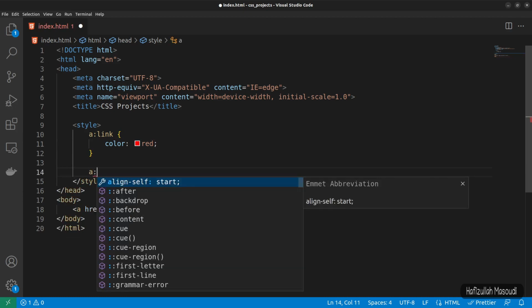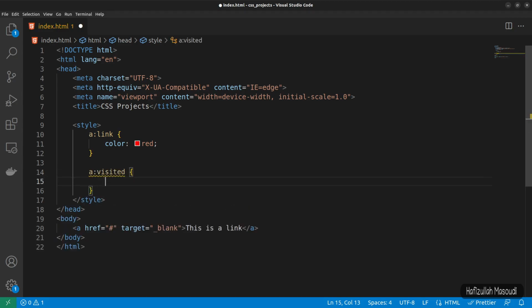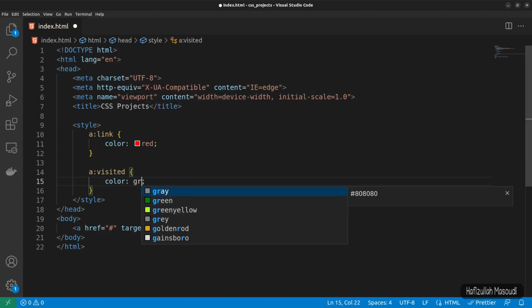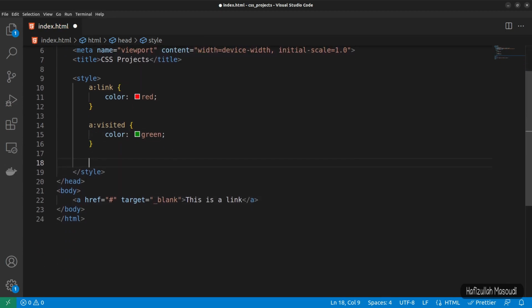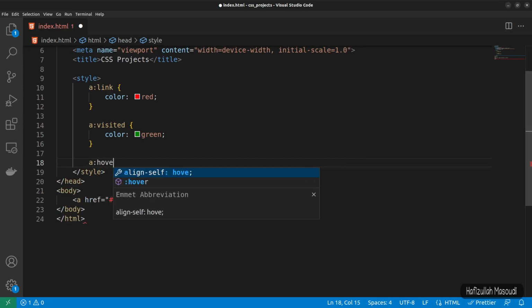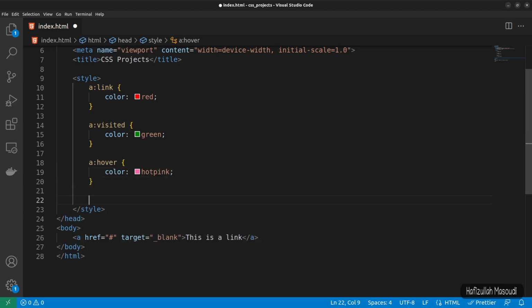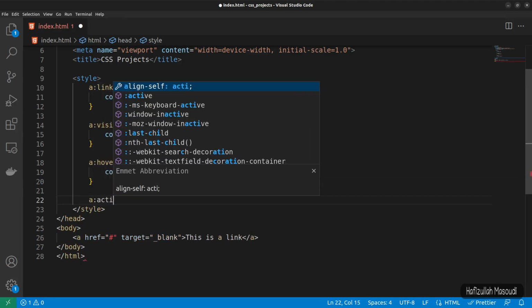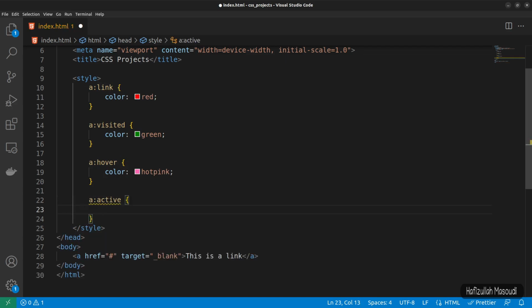So let's say a colon visited, and let's say color should be green. Next up we have the hover pseudo class. So let's say a colon hover, and for this one let's declare the color hot pink. And finally we have the active pseudo class. So let's say a colon active, and for this one let's say color should be blue.